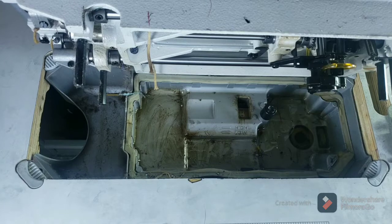If you look into your oil pan, you will notice a screw. All you have to do is to unscrew it with your screwdriver. But before you do that, be sure to put your oil pan directly under so the oil drains into your pan rather than litter your floor. So I'll just unscrew now.